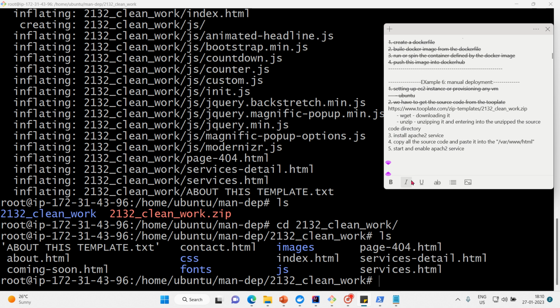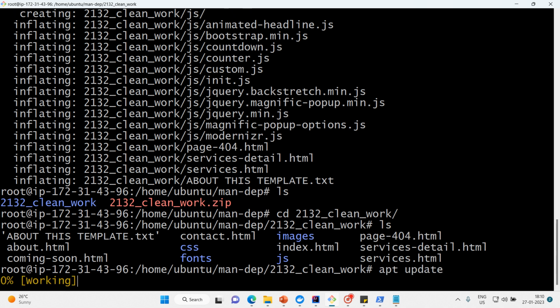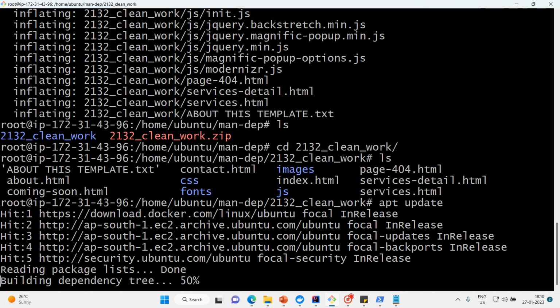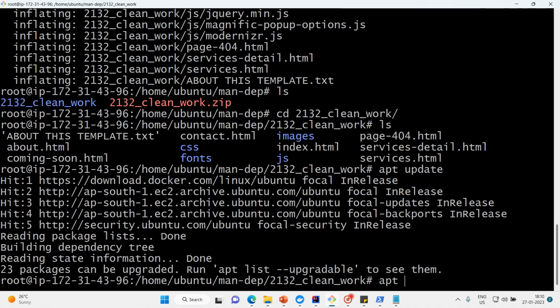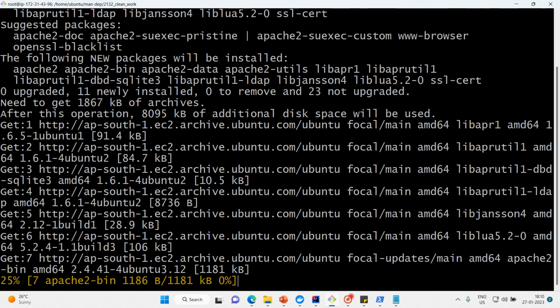It's time to install the Apache 2 service, the main important element. So I would say now again apt update, then, okay, let me clear the screen first. Apt install Apache 2 option y. Enter.